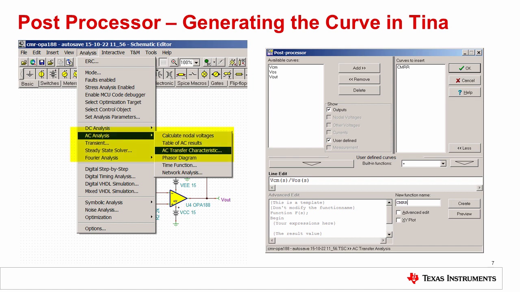In this case, we use the post processor to perform math on the AC transfer characteristic to generate the AC CMRR curve. To use this tool, first select the appropriate curve from the available curves list. Next, use the line editor to apply the math function. Finally, enter the function name, CMRR in this case, and press create. Although the specific procedure here is for Tina Spice, other simulators will have a similar tool.